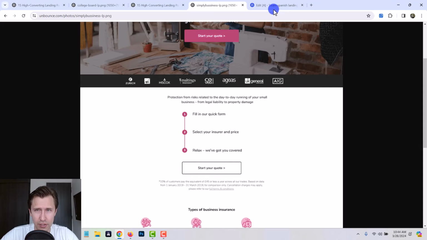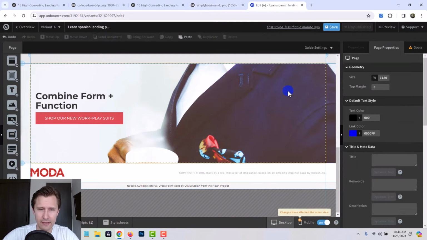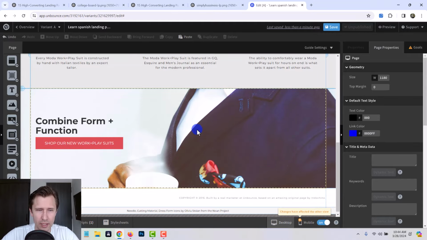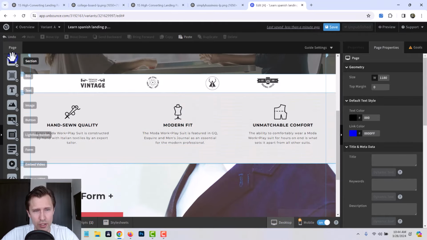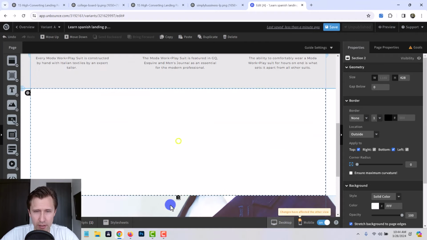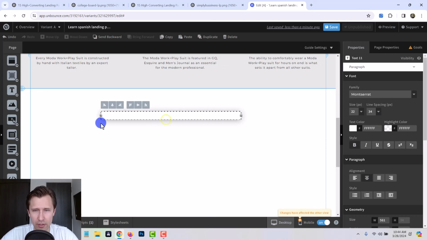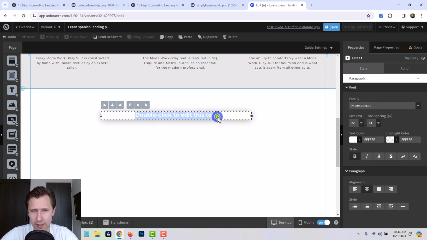I think that looks good too, but let's suppose we wanna delete a section, so we're just gonna select it and then click delete, okay? And now that's gone. And we can leave this for now, but let's go ahead and drag another section right underneath here. And then we're gonna start, so let's make it bigger. And then we're gonna start by dragging the text box and writing something about it, right? So maybe a little description about what this is.